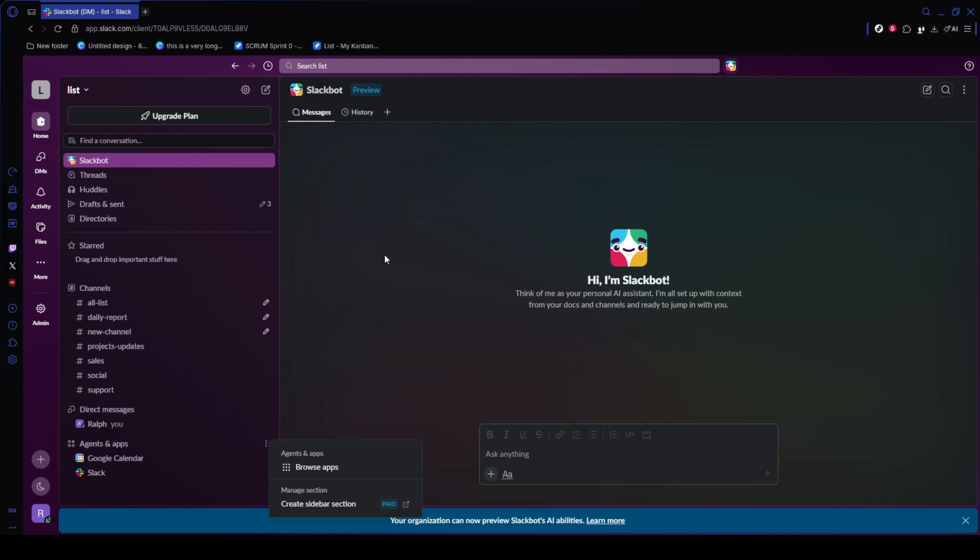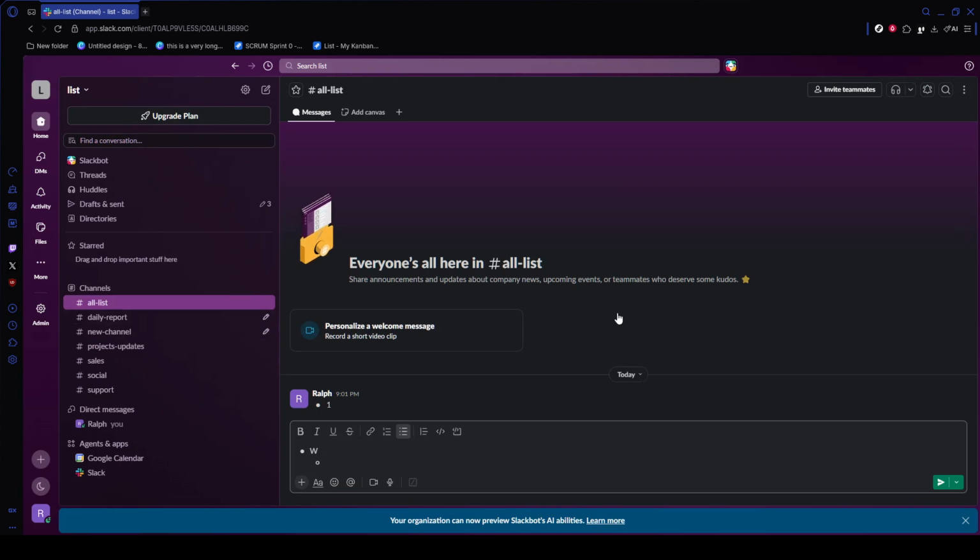Next, click into the app name field and enter a clear, easy to recognize name for your app. Pick something descriptive so it's easy to identify later, especially if your workspace has multiple apps. Then open the workspace drop-down menu, select the Slack workspace where you want the webhook messages to be posted, and click Create App. Slack will take you to the app's main dashboard.